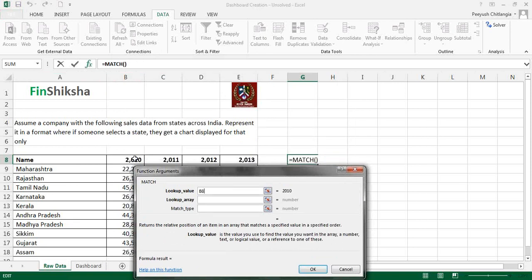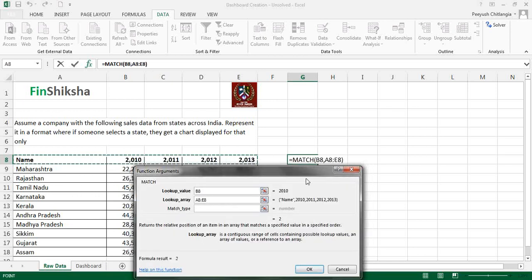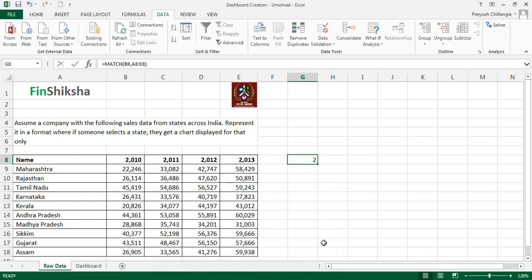It says look up for the value 2010, and where do you look it up? In the lookup array here to here, right? And match type, it indicates the relative position of an item that is being returned. So leave it blank, and what do we get?